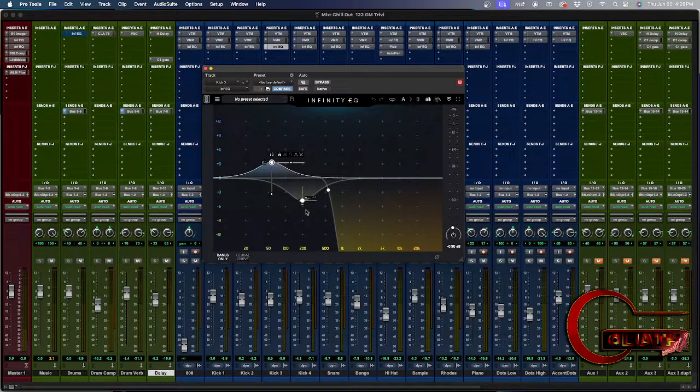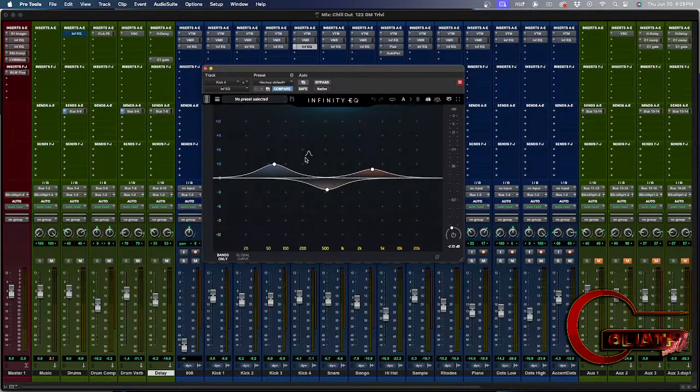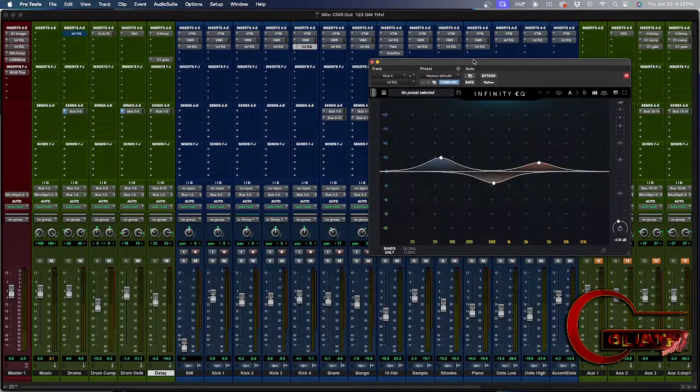Again, boosting the low end, taking out some of the mud, got rid of everything pretty much above 500, 700 probably. It's about 544. So everything above 500 is getting cut on that one. And then back to a regular kick. Kick 4 and kick 2 must sound the same.